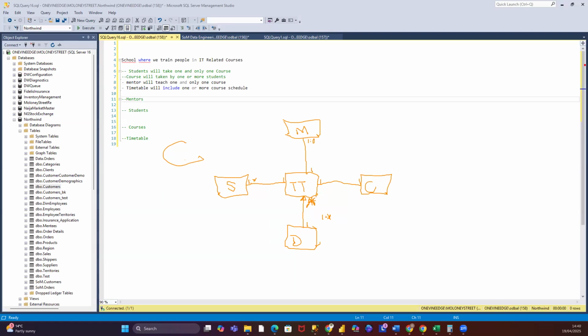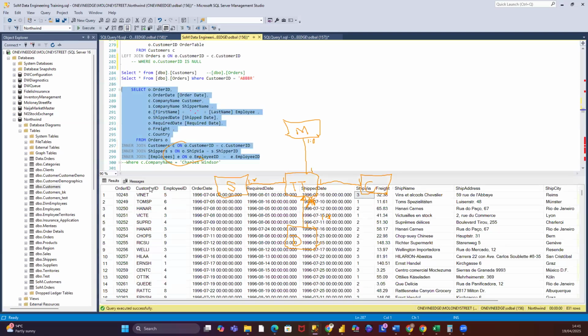Okay, so now I'll take you back to our database. If we look at our database, which is our orders table, that is why you see the orders table. The orders table is the table in the middle here, and all these ones have a relationship to it. That is why here you see the customer ID, the employee ID, even the dates, which relate back to the date, and also the shipper. That's the relationship we have with it.